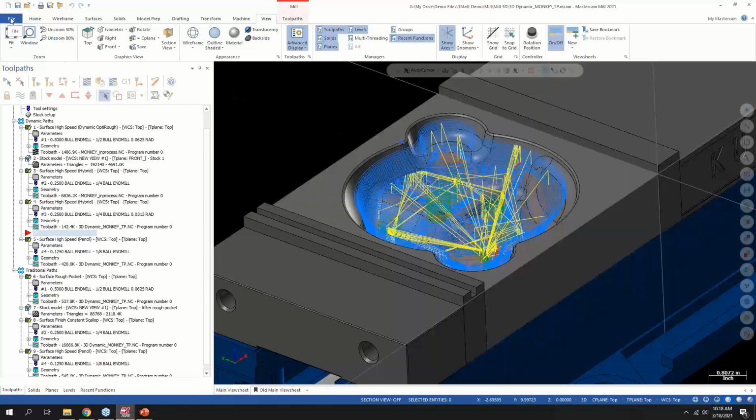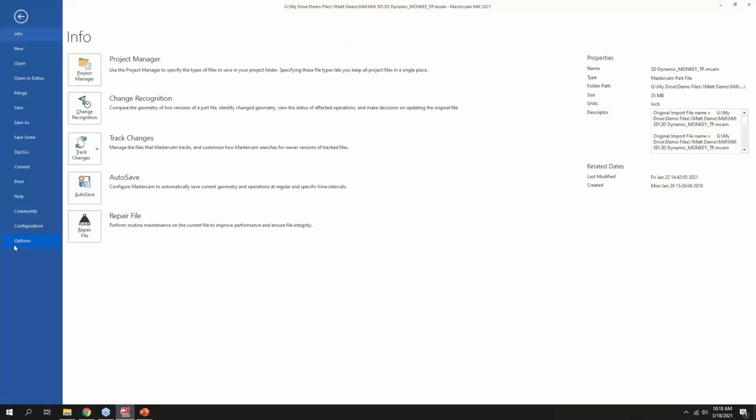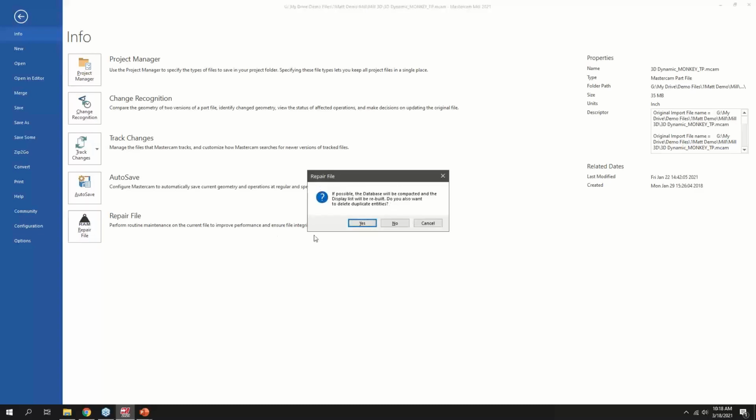Other tip I have is on the File tab here, on the Info tab, it's called RAM Repair File. This used to be called RAM Saver. But basically what it does is, any Mastercam file, or really any program that deals with larger files, there's an underlying database that manages everything.